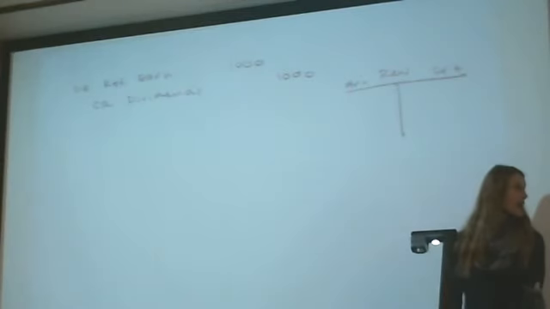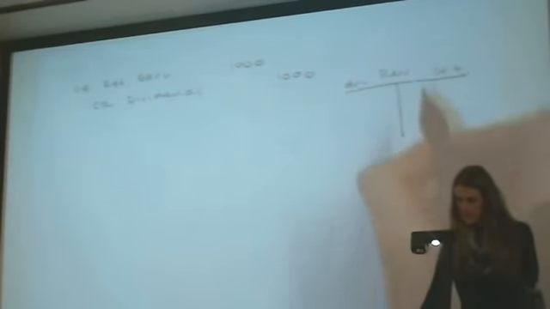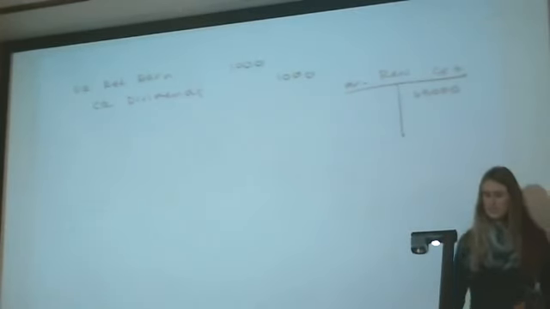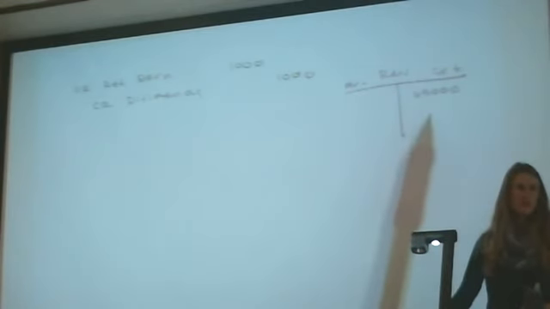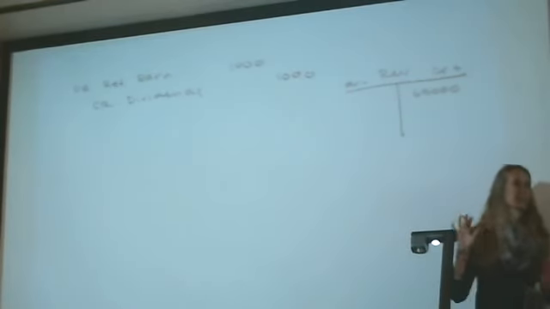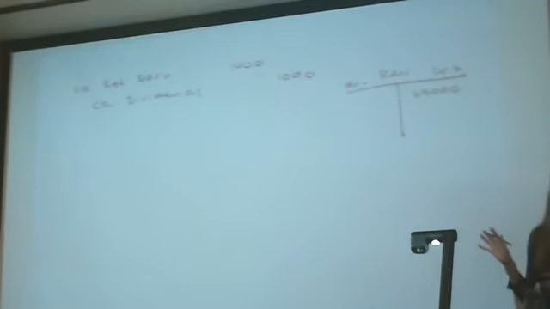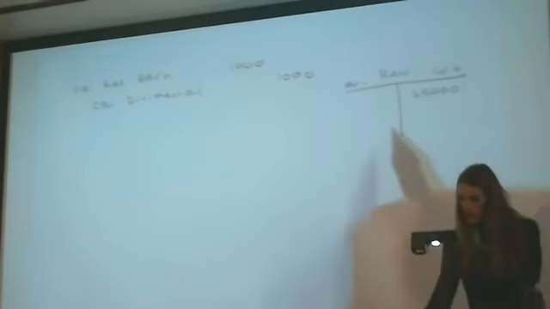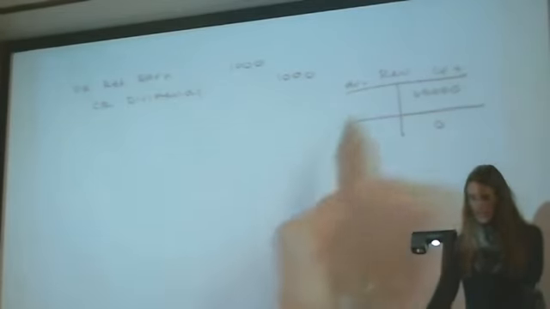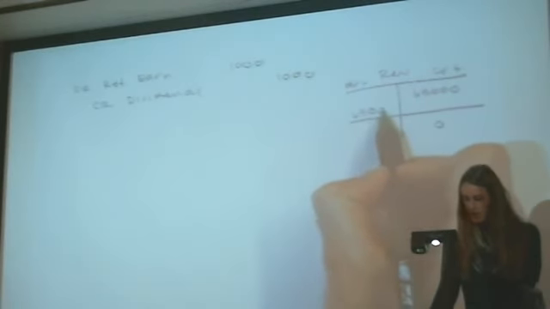So as of right now, we have $65,000 sitting as a credit balance for revenue. Revenues increase with a credit. Therefore, we have 65,000. The whole point of the closing journal entry is to get our income statement to 0. So how do we go from 65 to 0? We need a debit for the same amount.